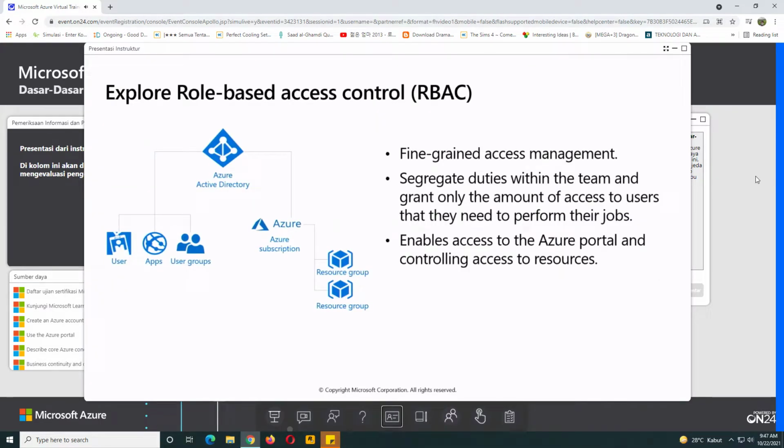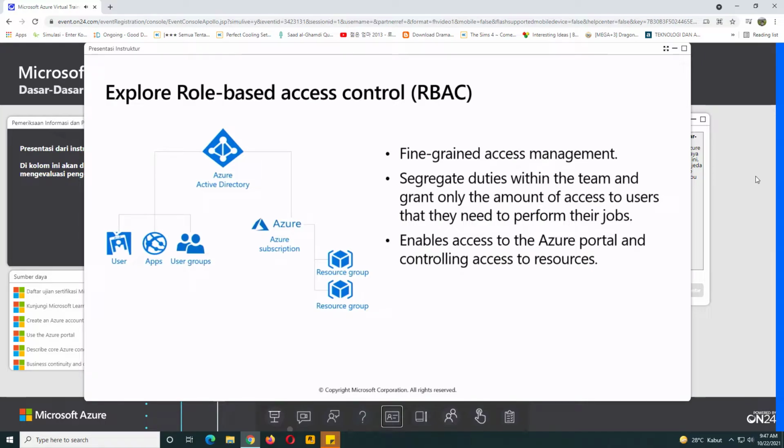Now that we've had a chance to look at some of our other identity services, such as Azure Active Directory, let's explore a little bit of role-based access control, or you might hear it also as RBAC. So role-based access control provides fine-grained access management for your Azure resources, which gives you as an administrator control to grant the rights that your users need to do their jobs. Now, role-based access control is included in all Azure subscriptions, so there is no additional price for that. But when you think about the roles within Azure, you may want to segregate duties.